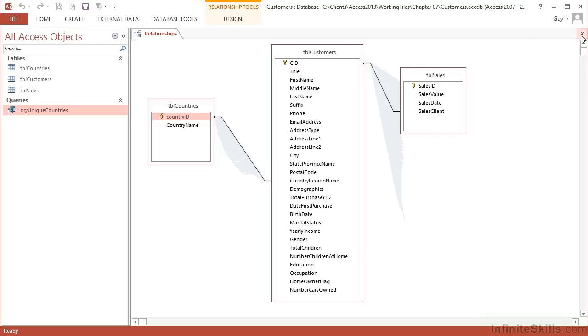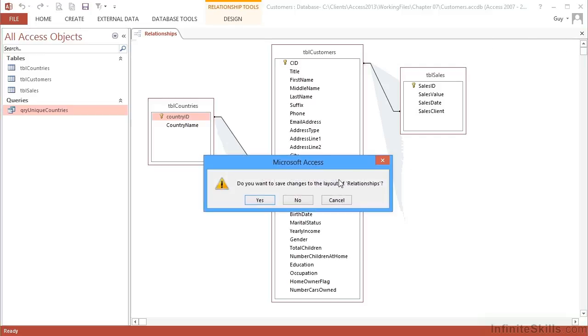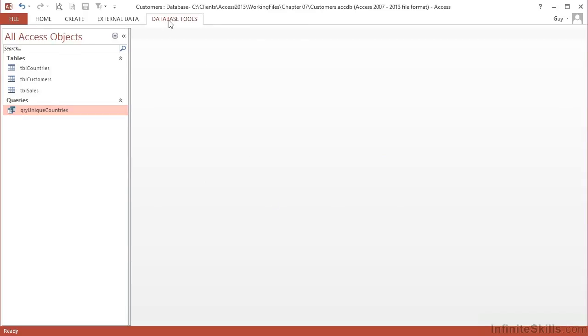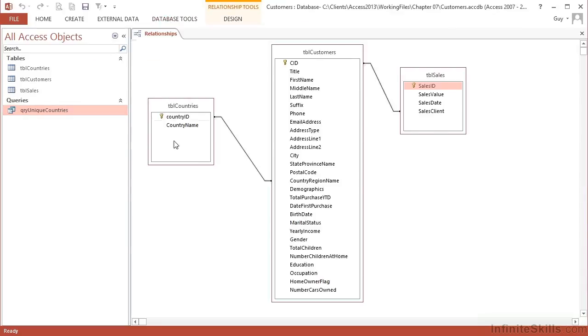If we then close the relationship window, I'm asked if I want to save the changes, but this is just to the layout. Notice that word there. It's not to the relationships. The relationships have been created. What you're saving now is where you've left them on the screen. If we say yes, when we then come back to here, they're in exactly the same place. So you're just saying, yes, leave them where I left them. I like the layout. Thank you very much. But not the relationship. That's created the minute you drag one field to another and click the create button.